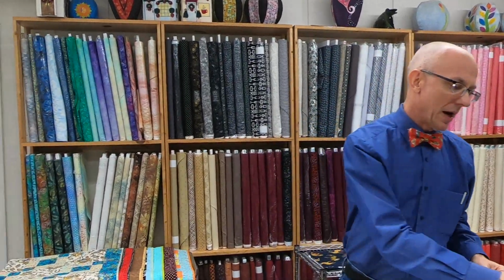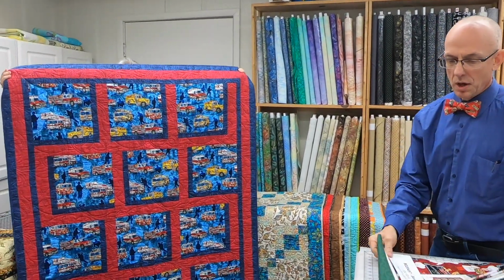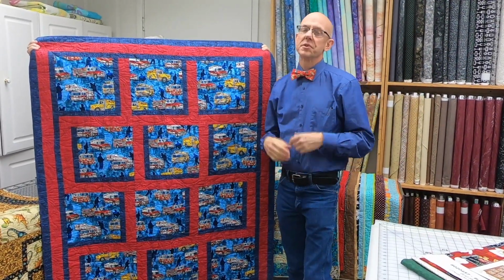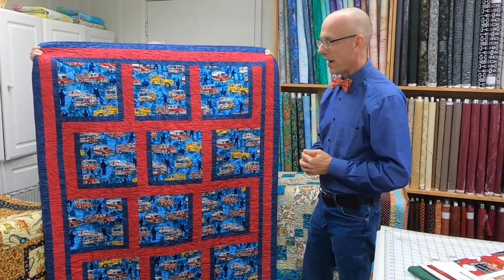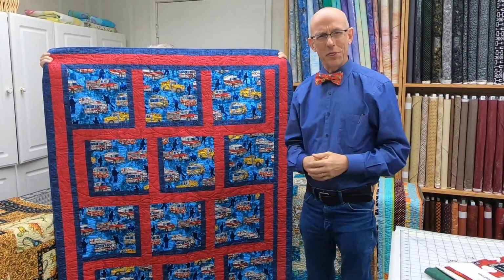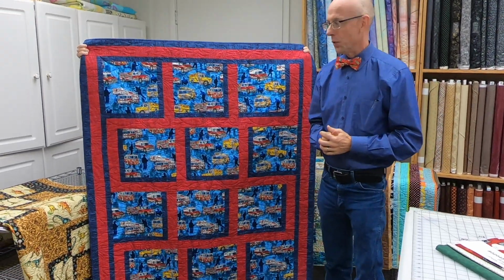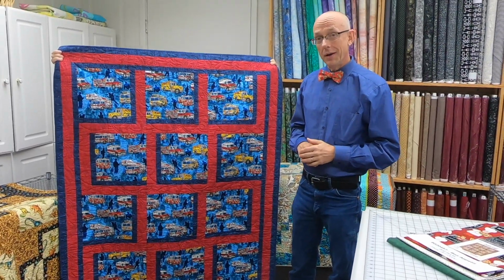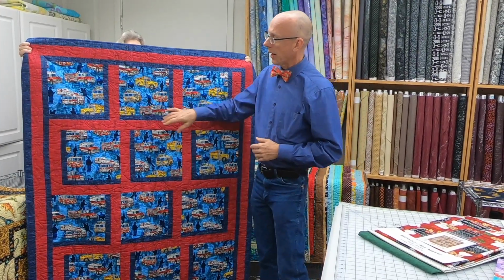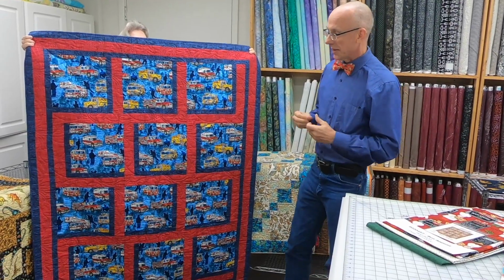Okay, the next one that we've got is going to be another gorgeous kit that's using the bold blocks pattern. This is a great one, and I'll send a great shout out to all of our firefighters and our first responders out there for having to deal with everything that they're going through with our current situation. So kudos to all of those out there. We don't have this fabric any longer, but this is a great example of another big 10-inch block where we can have a great focus fabric and really do some nice things with that.